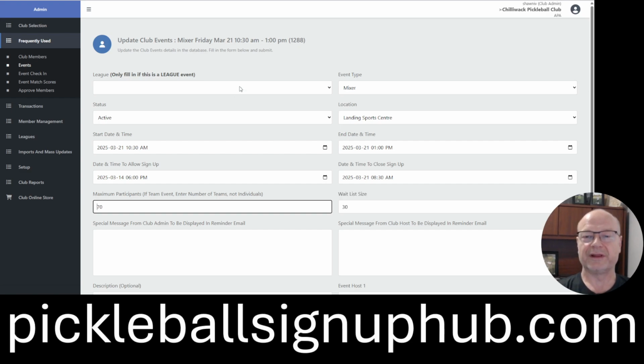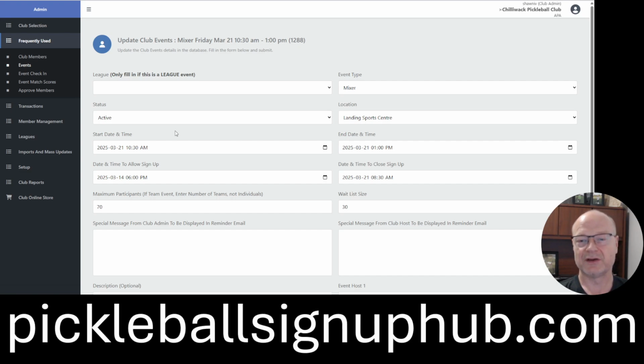So all I really had to enter here was the event type. I chose Mixer from my list of configurable event types, and then all I did was enter the start date and time. Everything else defaulted right off the bat or was automatically calculated to be the correct values according to the default settings on my event type code.